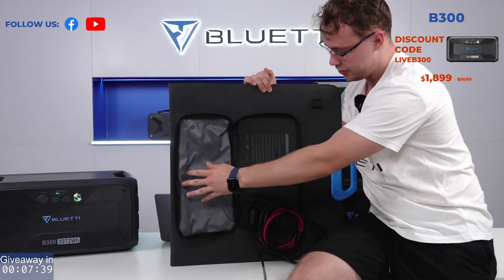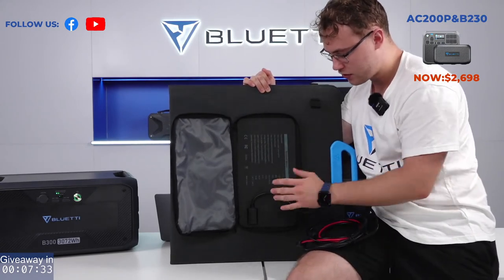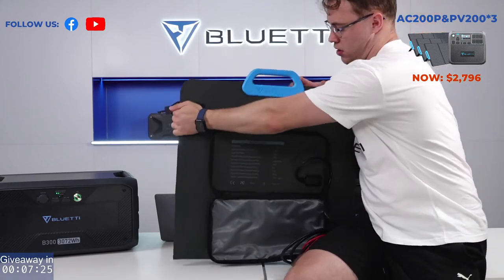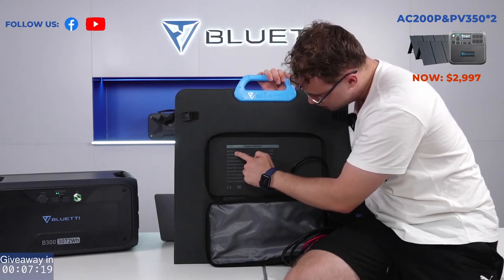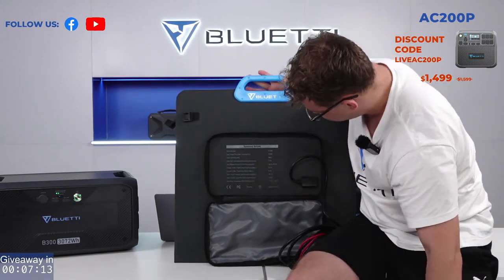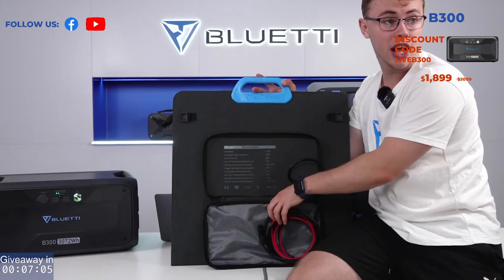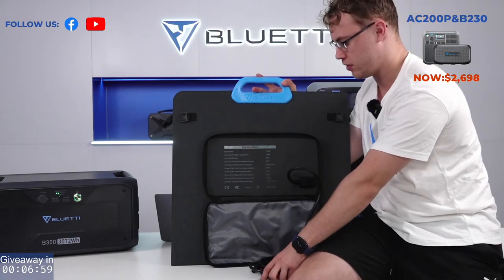We have the cables here, they're all built in, so to say. You don't have to worry about them, because we know you're not engineers. It's totally fine. I'm not an engineer either. So, look, guys, we have technical details right here. We have model name. We have power. We have average characteristics. This one is in English and, is it German? I guess it's German. This one is probably for Europe, so it has German too.